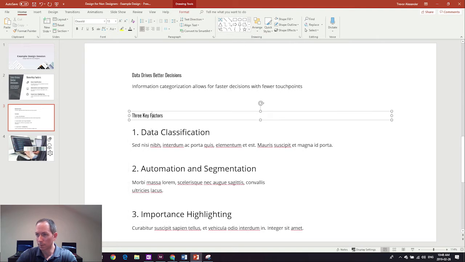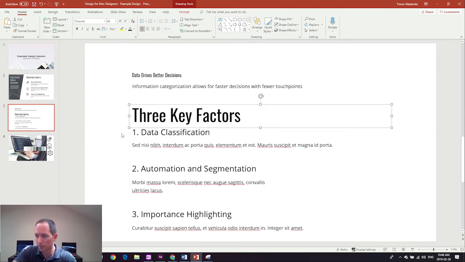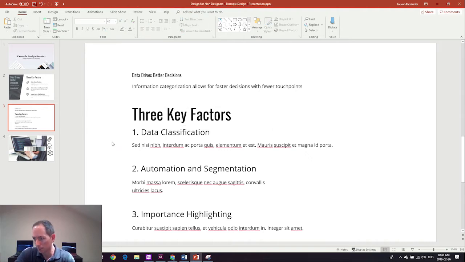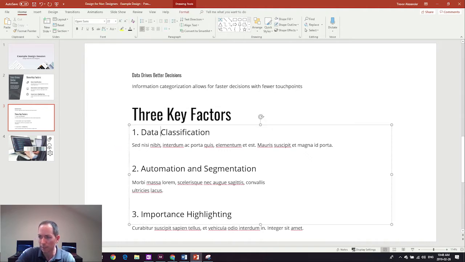If that's 22, that means this has to be around 50 or 44. So let's try, for instance, 46. And I say that because in actual fact, we're trying to double it each time, but I cheated it once, so I might be able to cheat it again. Again, that just looks a little big to me, so I might cheat it down to 42, but trying to get as close to doubling as possible. There we go. I think that has a nice visual hierarchy. So let's roll with that. So Oswald at 42.